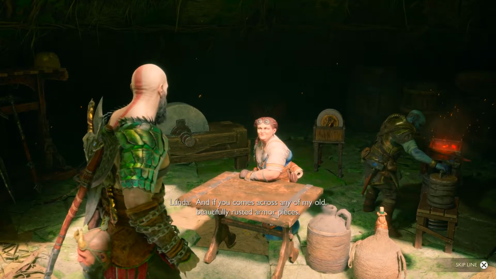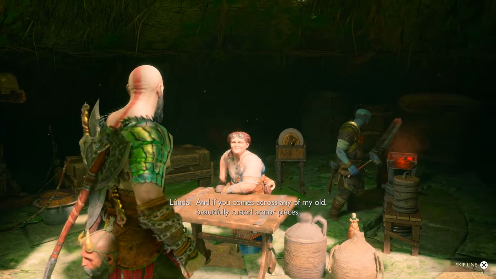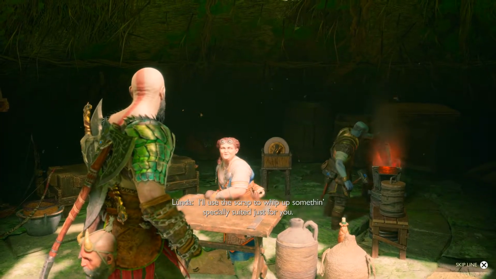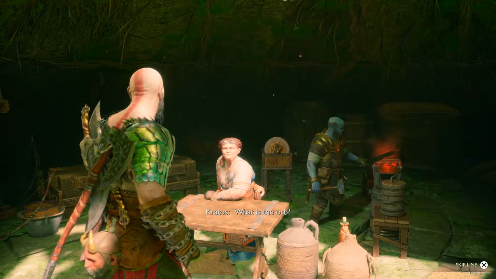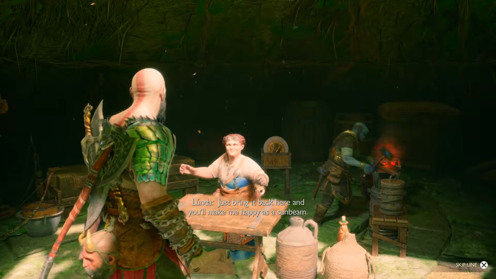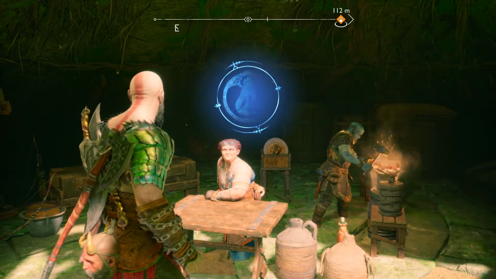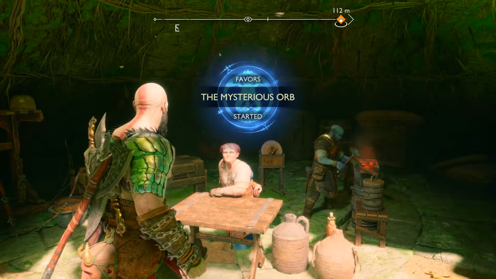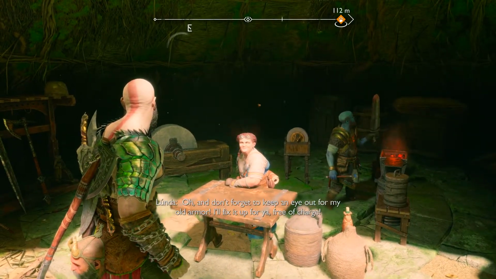What is it? And if you come across any of my old, beautifully rusted armor pieces, I'll use the scrap to whip up something specially suited just for you. What is the orb? Just bring it back here and you'll make me happy as a sunbeam. Sweet. Oh, and don't forget to keep an eye out for my old armor. I'll fix it up for you.